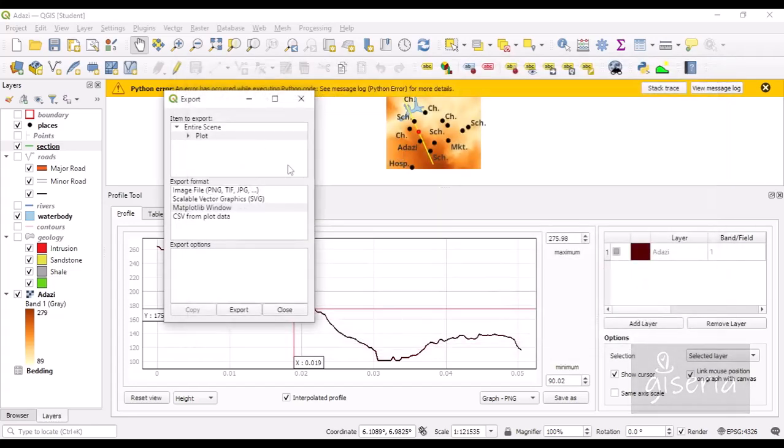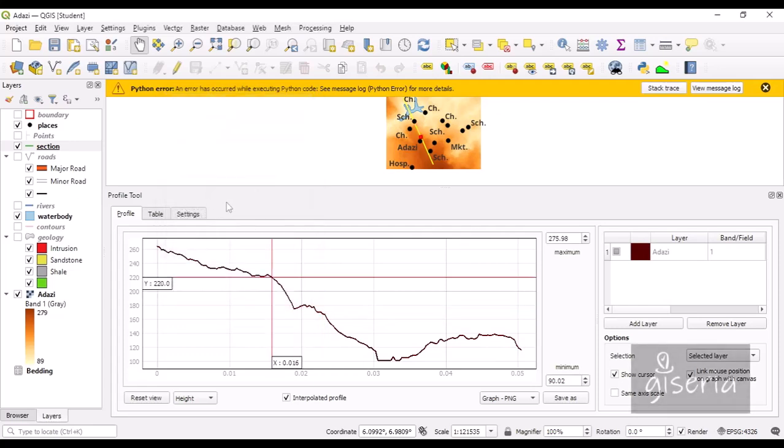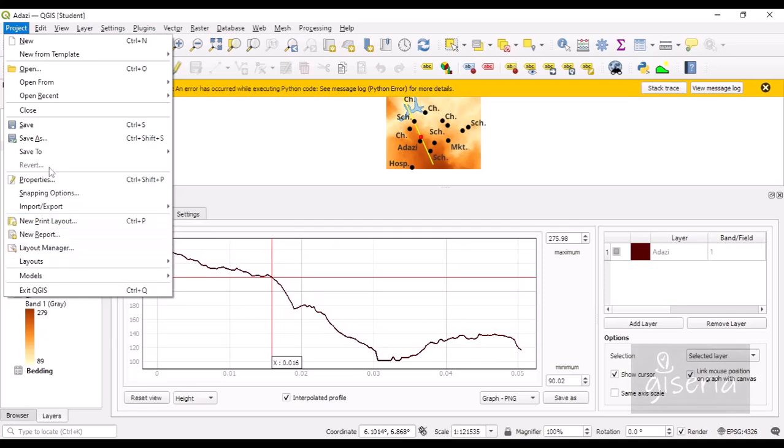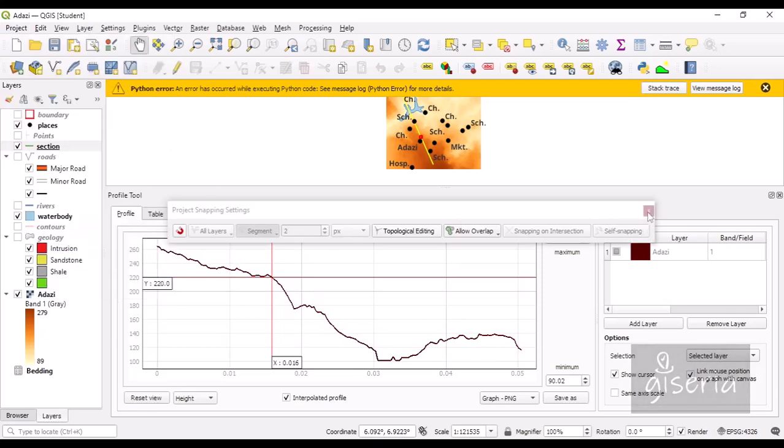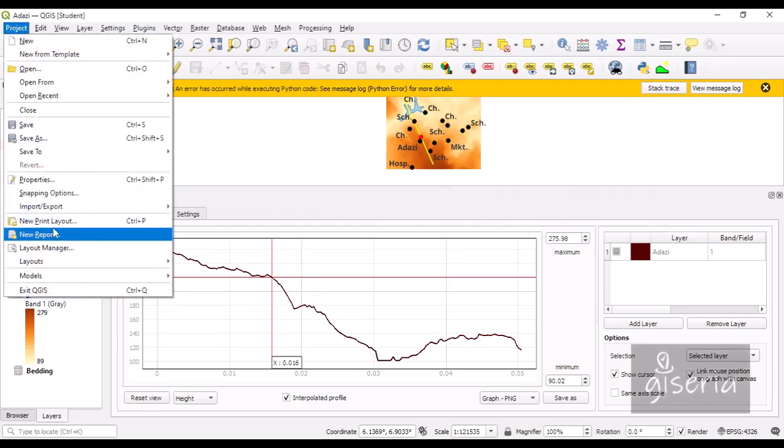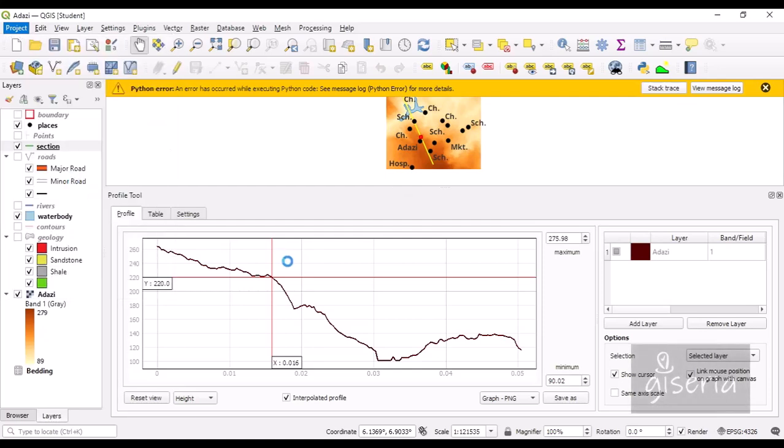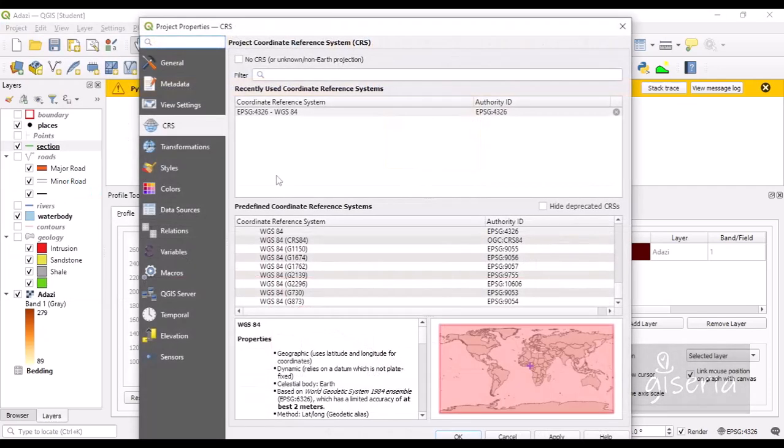So what we can do if we want to see this in distance is to alter the project coordinate system, so we can also use our project in distance in case you wanted to work with distance units. To do that, go to projects, properties.